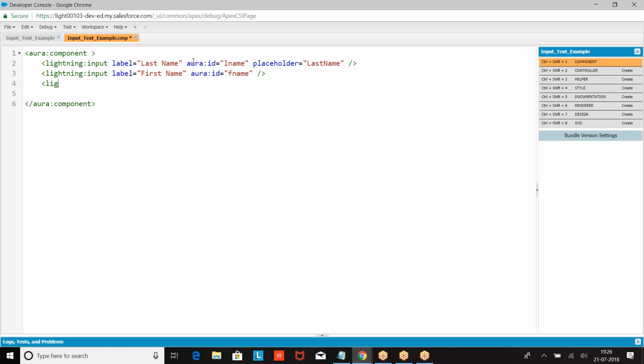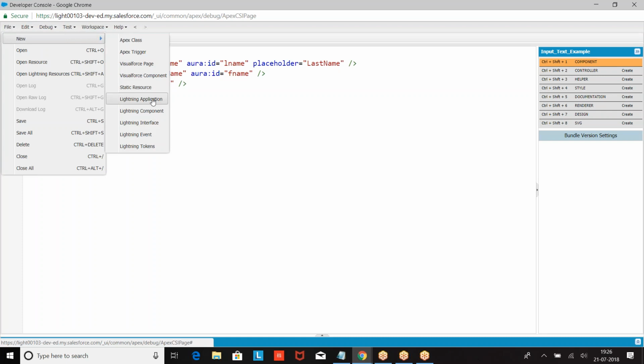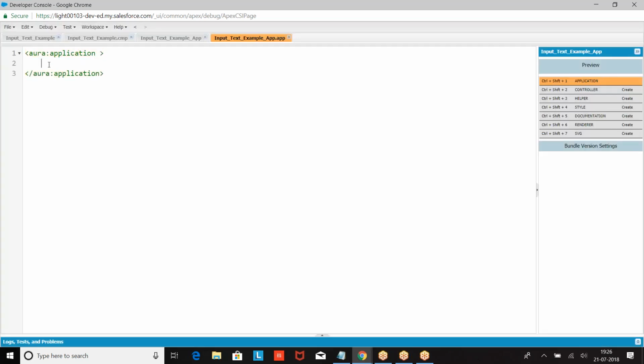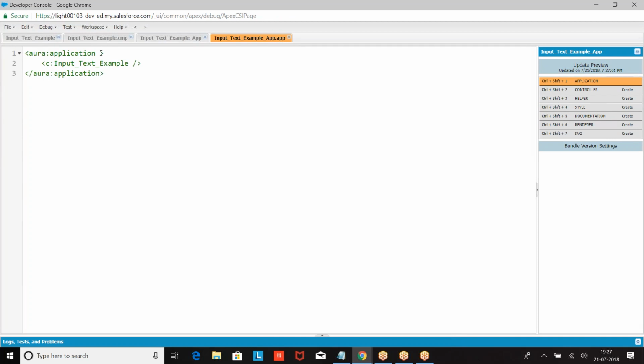If you want to create a button, how do you create a lightning button? Then create an application. Now, if you want to apply lightning basic.